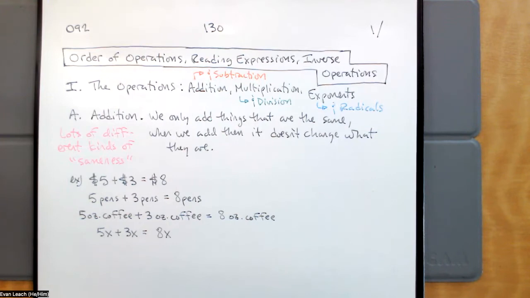Any questions? No, simple, straightforward, right? But still, when we first start learning algebra, it sometimes comes across as some kind of mystical, weird thing. And so 5x plus 3x is 8, I don't know, x squared. We think we have to do something because we don't understand that this is just addition. And when we add things, we only add things that are the same. And when we add them, it doesn't change what they are.